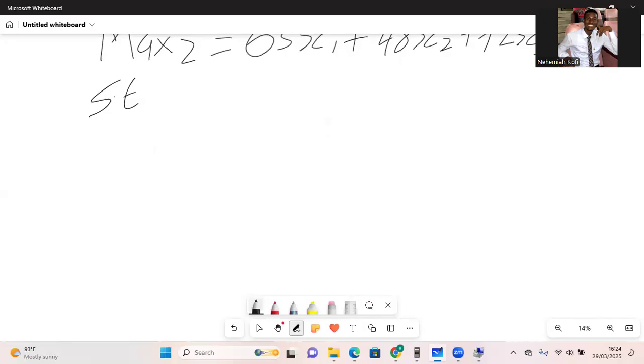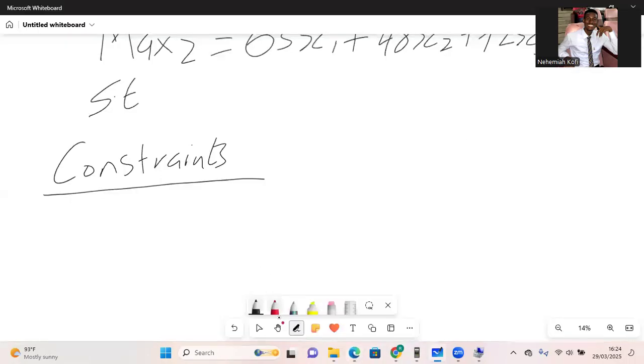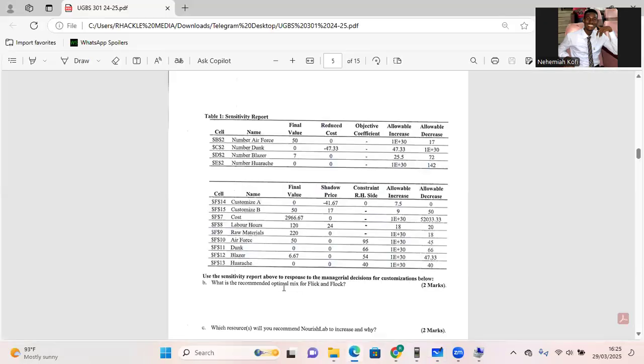And this is where it becomes a bit problematic. Constraints. This is where it becomes a bit problematic, right? So I will advise that you look at this well. You see the constraint side here. This constraint. These constraints. Make sure you formulate your constraints to look like this, so that you can be able to track everything. So now, constraint 1 here is what?